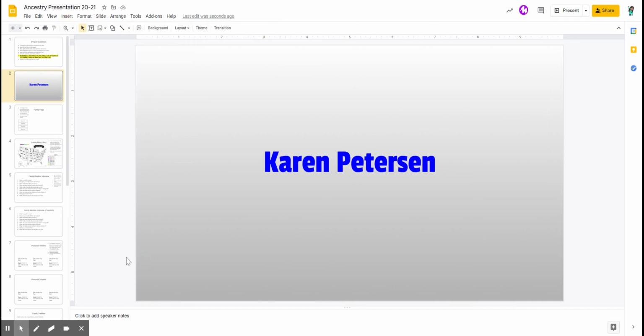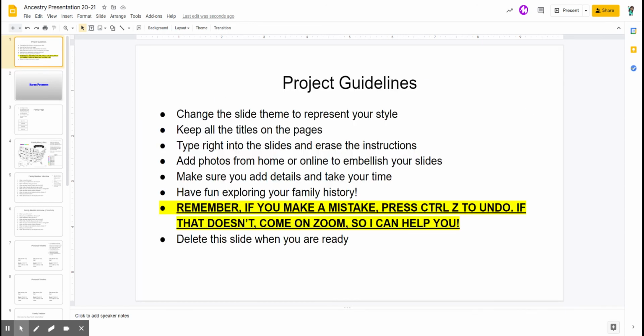That is the basic instructions for how to use Google Slides. I know you guys are pretty familiar with it, but as always, if you have any questions on any of the formatting, you can go back to this video or you can log on to Zoom and I can help you. I will be posting other videos on how to complete each of the slides that are necessary for this project. As always, you have this first slide right here that will kind of explain what you need to do. And you also have the Family History Project guidelines that explain each slide as well.